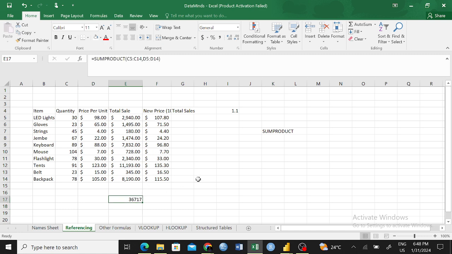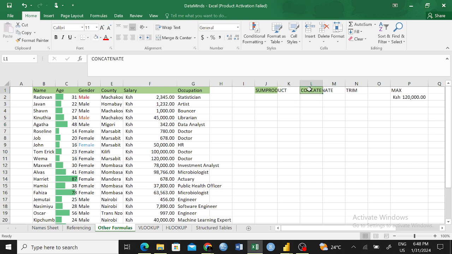So that is 36,717. So that is SUMPRODUCT. Other formulas, maybe CONCATENATE. Somebody to tell us what concatenate is or what it does. Let me pick Alex Gitahi. What does concatenate do?